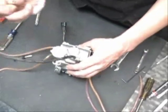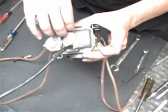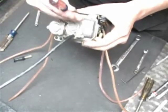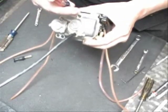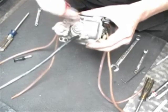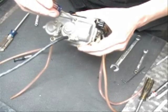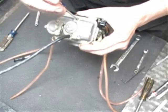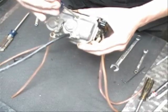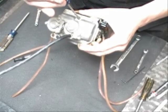Next thing is going to be to slide the fuel screw back into the carburetor. Slide that down in there, and if you remember earlier, the fuel screw was set at 1 and 3/4 turns out. So what you want to do is turn it in. Don't crank this thing down, or you'll damage the end of it. Just till it lightly seats. And on this one, we're going to back it out. There's 1/2, 1/2, and 3/4.